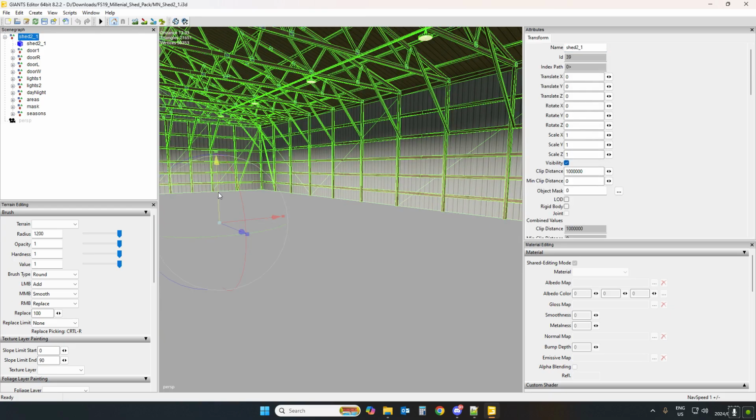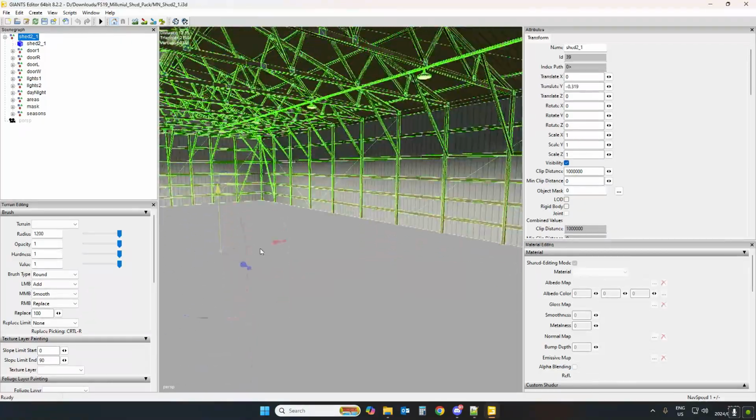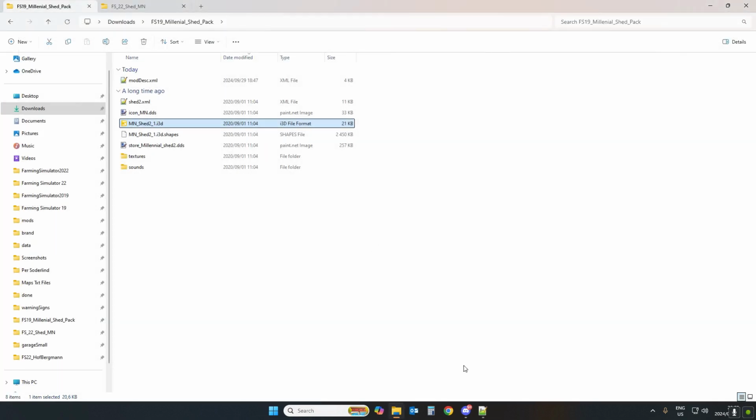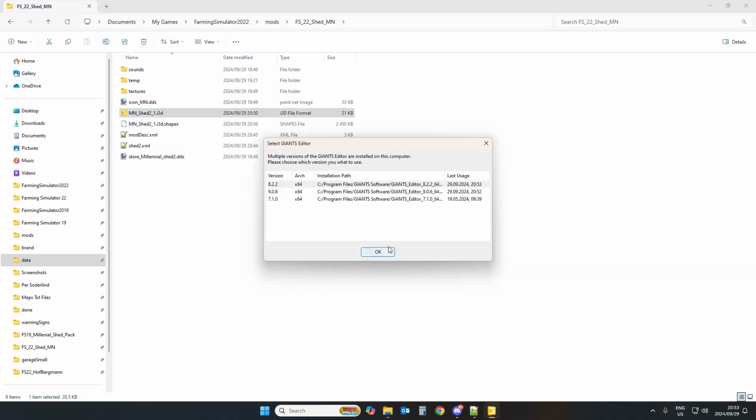So Shed 2 does not have a flaw. Am I going crazy or just losing my mind? Because I don't see a flaw. Alright, FS22 Shed. Okay. So which just doesn't mean that is the problem. It just means that our shed is being placed too deep into the ground, so we still have a leveling issue.